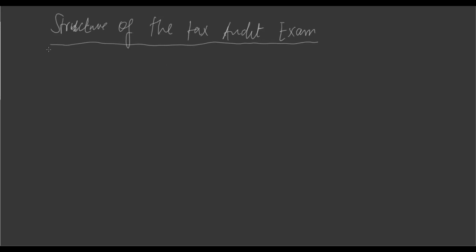So the structure begins with the introduction to audit and tax audit, okay? We have to know the introduction to audit and tax audit. And there are a number of components you need to know here. The second thing that you need to know, I'm breaking it into 5 questions. Let's say if this is question 1, let's say this is question 2.